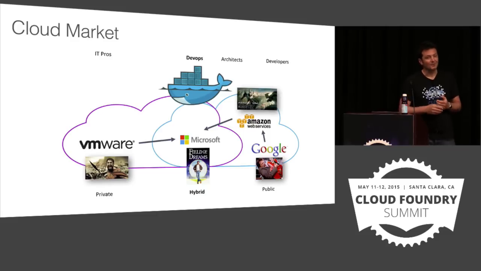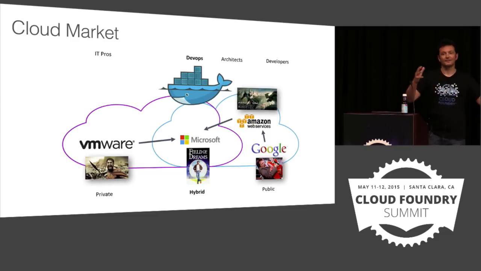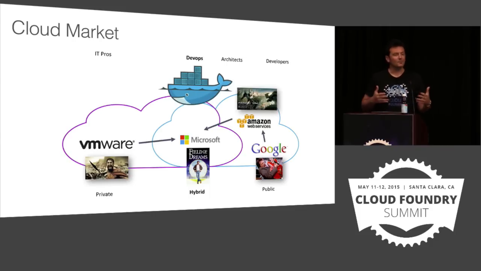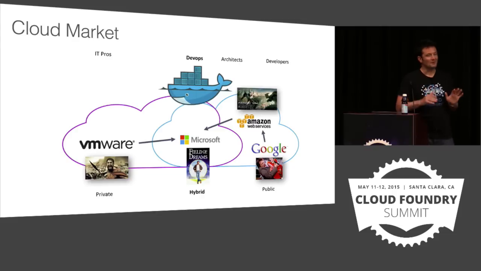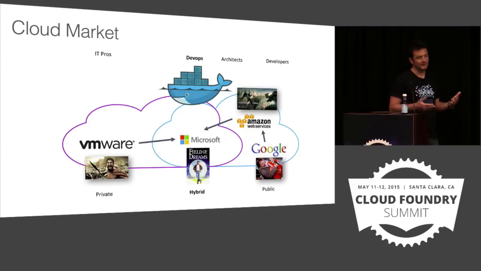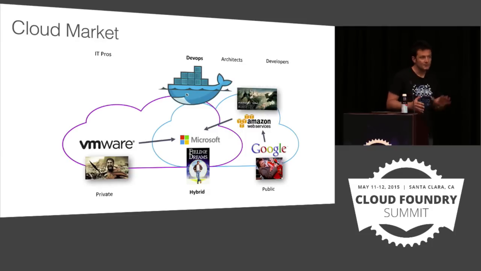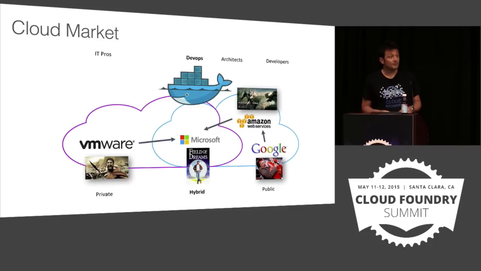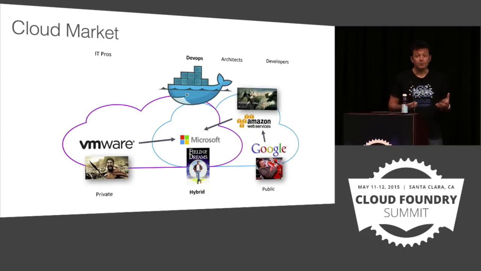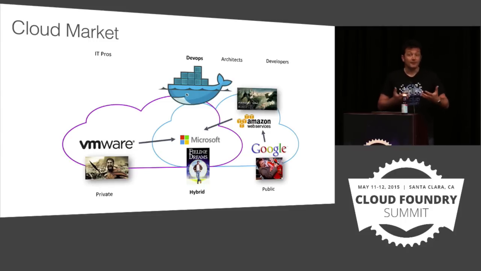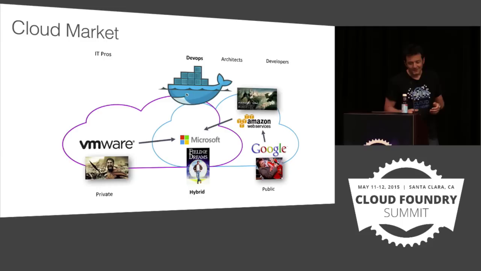Before we start with this talk, I want to talk a little bit about the past infrastructure as a service and the cloud market more broadly. That's the slide I used to show to my team at Microsoft to present how I saw the cloud market. On one side, you have private cloud, which is owned by VMware. On the right side, you have the big public cloud providers, Amazon and Google. At the center, you have Microsoft, who's really playing a hybrid strategy. That's really the strong point of Azure, and also the strong point of Cloud Foundry. That's one of the reasons why seeing Cloud Foundry on Azure today really makes sense.